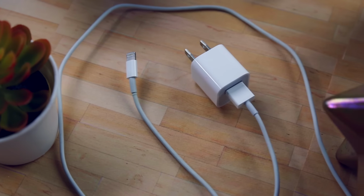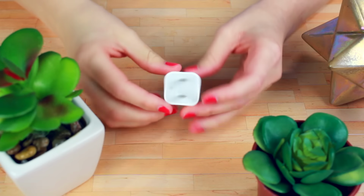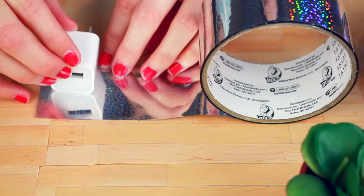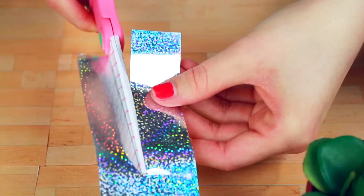Okay, so have you ever looked down at your iPhone charger and been like, baby, you need a makeover? Well, you know what? I'm gonna help you with that today. So I got this Duck prism duct tape off Amazon. I will link it below, and I started out with the plug portion of my iPhone charger.